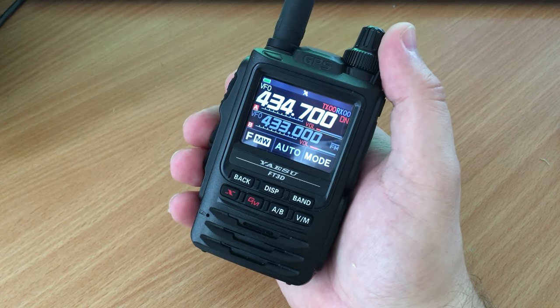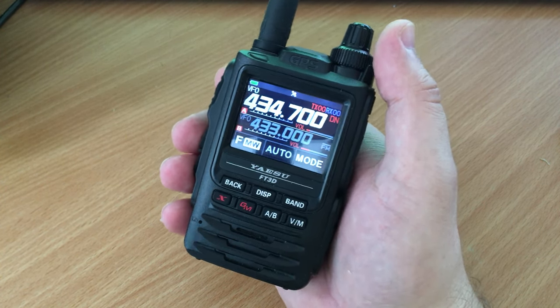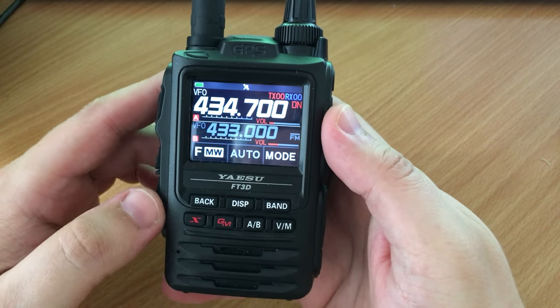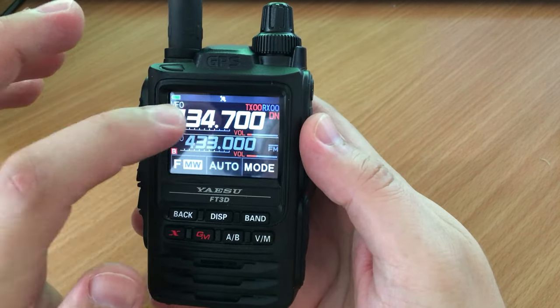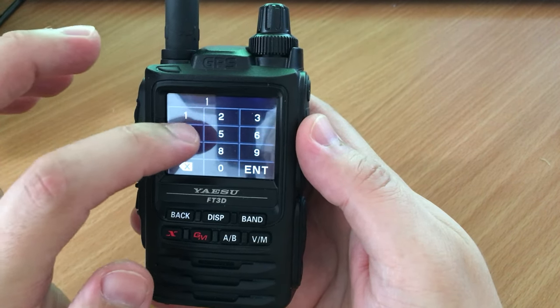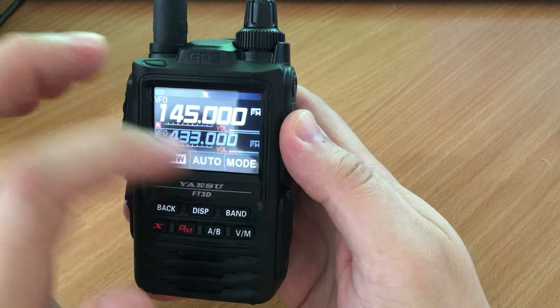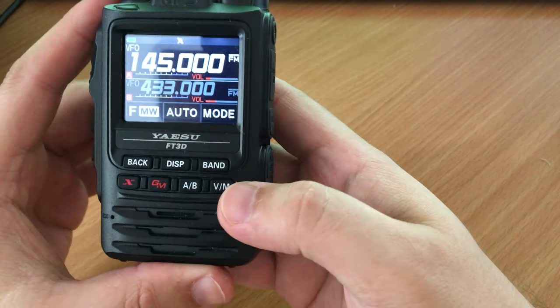Now I must say, first glances of this radio, it is pretty impressive. The fact is that it has a touch screen, which is absolutely brilliant. It allows you to type in a frequency directly if you want to, and you can also switch modes and switch bands at a touch of a button.